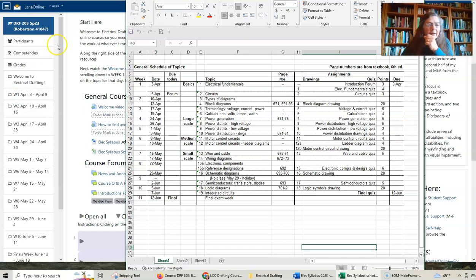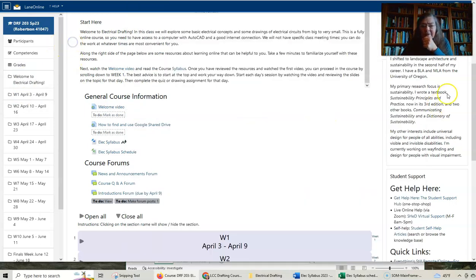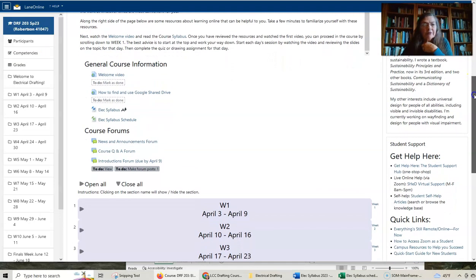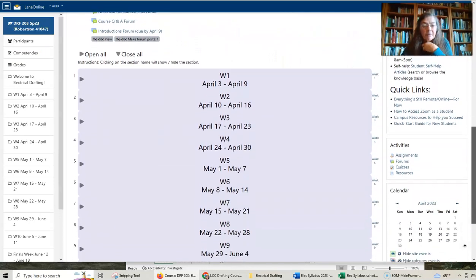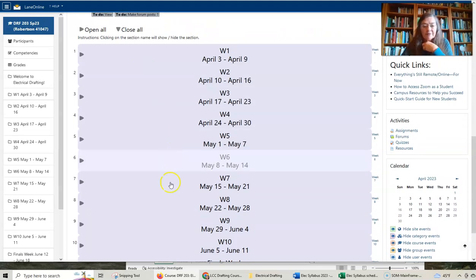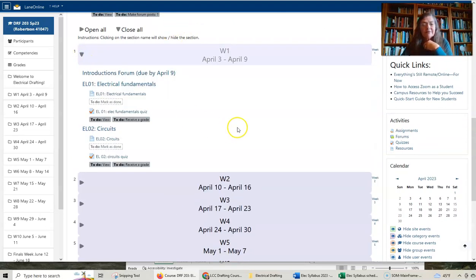I wanted to show you what's up with the drawings. So let's cruise down through our schedule here. You'll notice that the term is organized by weeks. Before we look at the drawings, let me just point out our first assignment is this thing called an introductions forum.